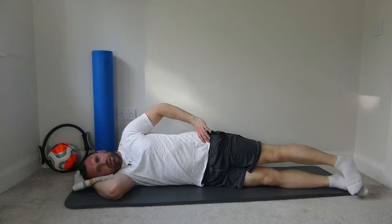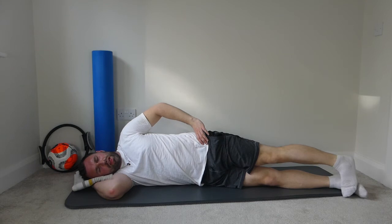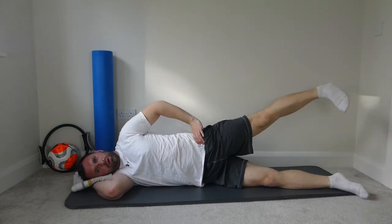Next it's going to be big circles. This makes it harder with the toe turned down. You won't get as much movement as you come up high, so these circles won't be as big as usual. So I'm going to push that pelvis down again, drop the toes to the mat, keeping the left heel above the right foot, and kick the leg forward, up, back and down.